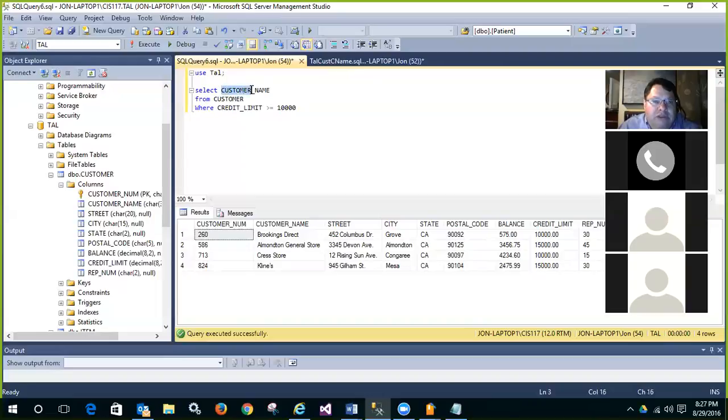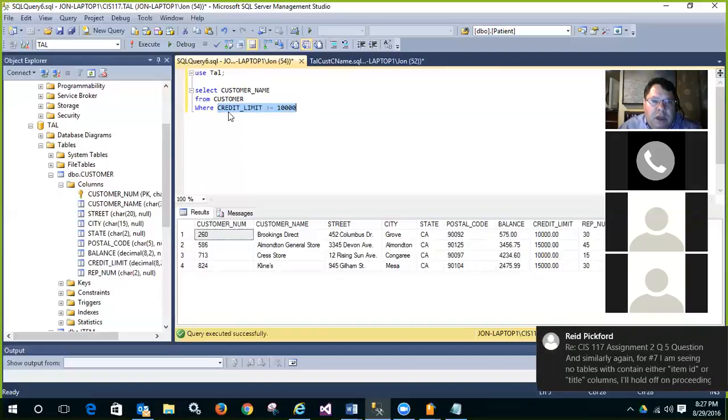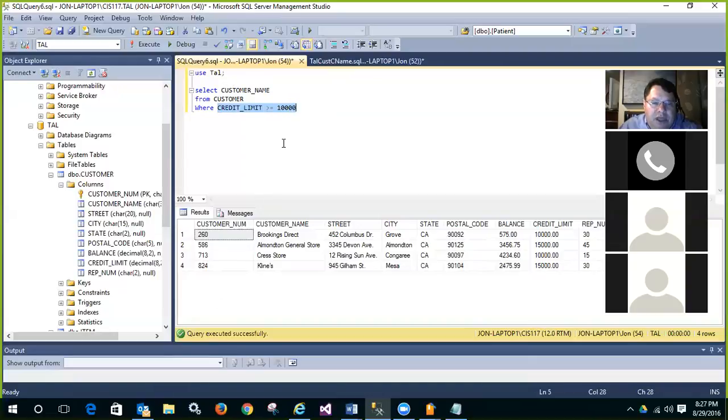If I'm only displaying the customer name, can I perform logic on something that isn't going to be displayed? I'm not going to display the credit limit, but I am going to display the names. Is that okay? Yes, that's perfectly okay. You don't have to show what your decision criteria was, so long as it's in the criteria. What you display has nothing to do with what you are deciding on.